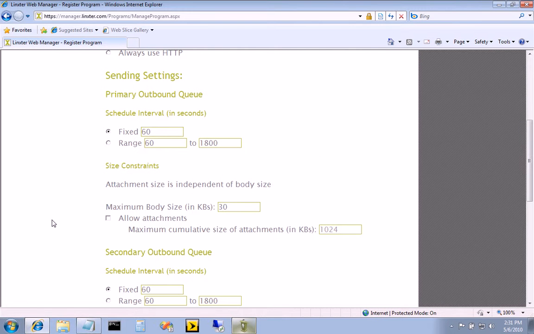All right, send settings. Scheduled sending and receiving are automatically enabled when instances of your program are running. The schedule can be a fixed time interval or an allowed range from which an instance can choose, either programmatically or via user interface control. Now, all of the timing code for the scheduled sending and receiving is taken care of for you within the SDK.